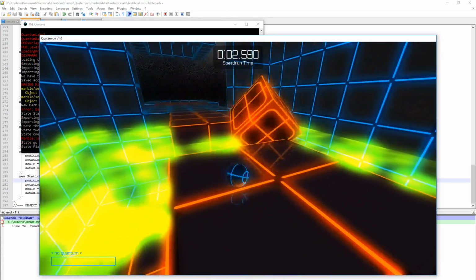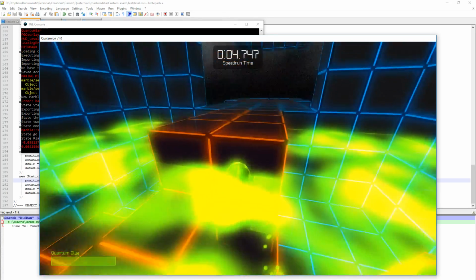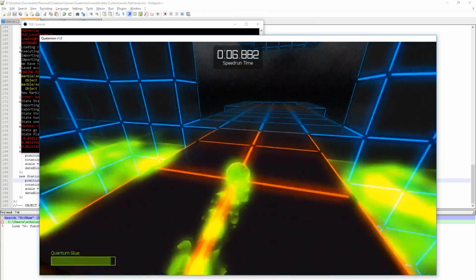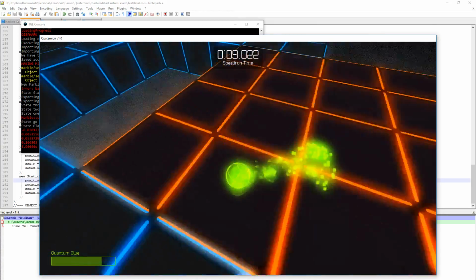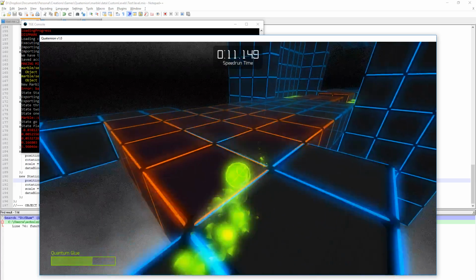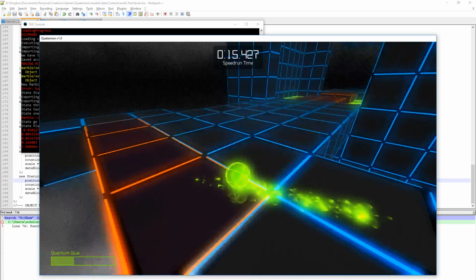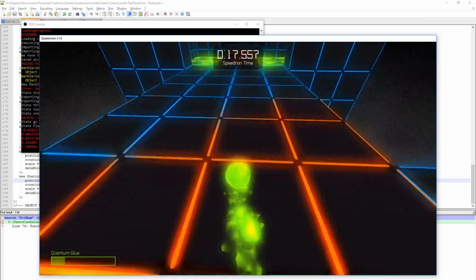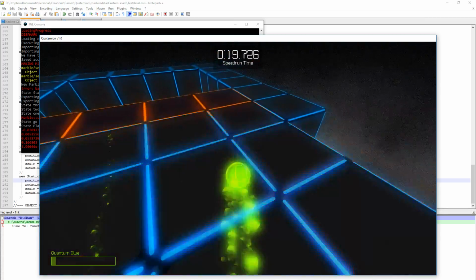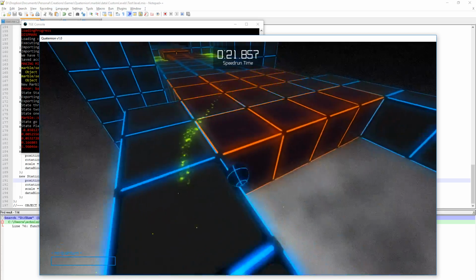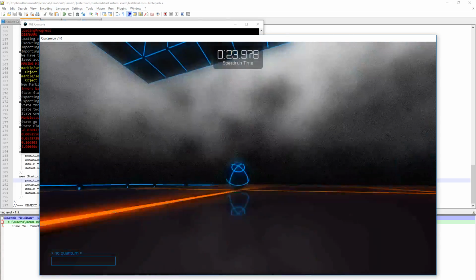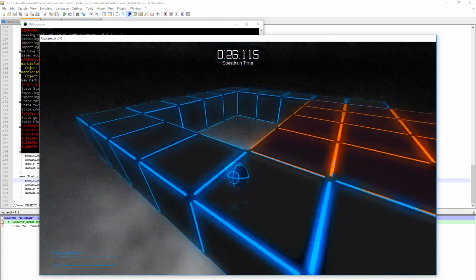Wonderful. Well, so much for using it as a step. Okay, so here's the moving platform. You'll notice that it doesn't move at all. However, it does have collision, so that's good.